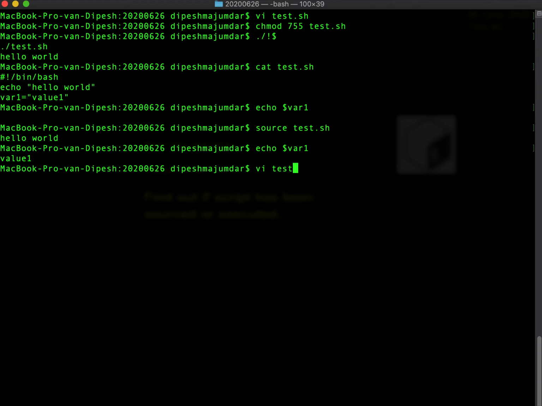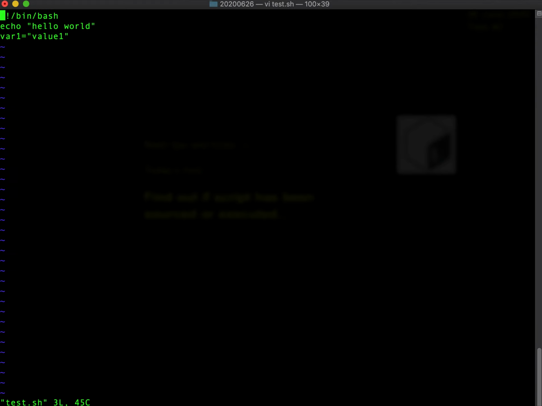So I go into this script one more time and try to create the condition over here. After the first line here, I want to evaluate the value of two things. One is $0 and another thing is the BASH_SOURCE.